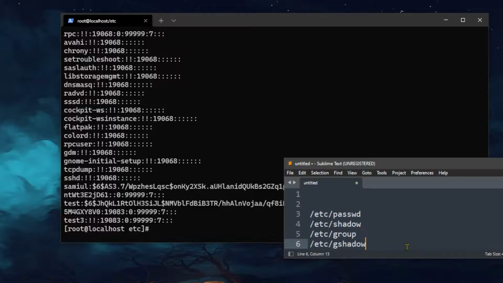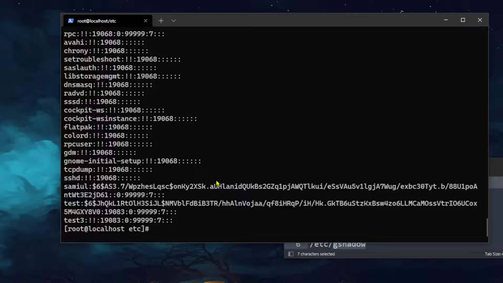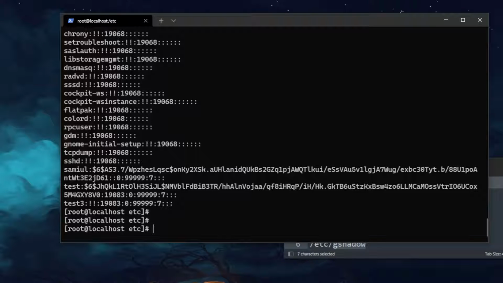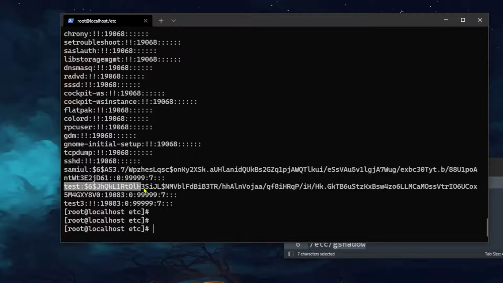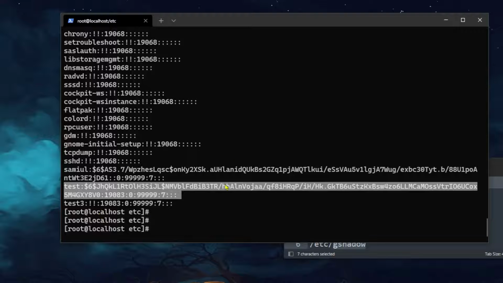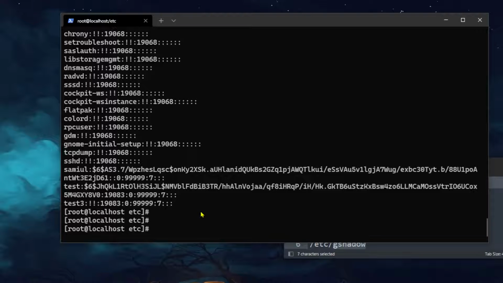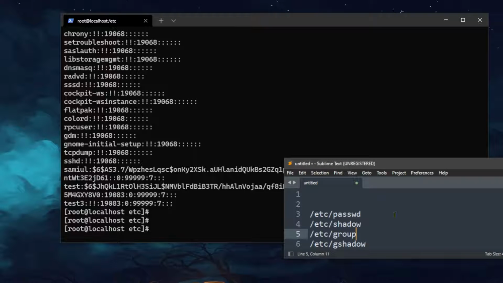Okay, and we do have entries in the rest of the files too, right? For example, the shadow file, the group, the gshadow. So let's just quickly check whether that is true or not. We are going to get into the meanings of all these things, what the entries in the files are. So let's just first check what all these things are.